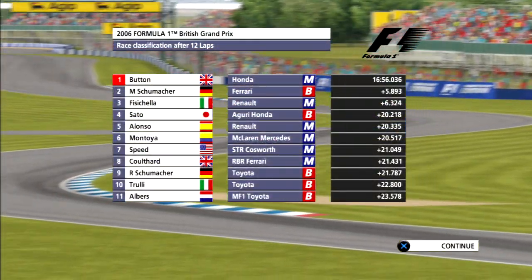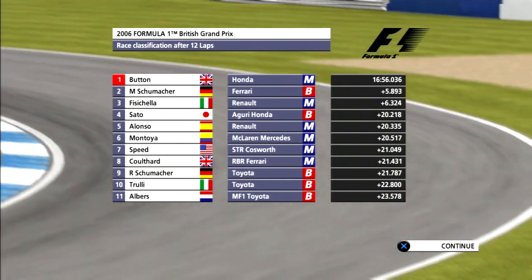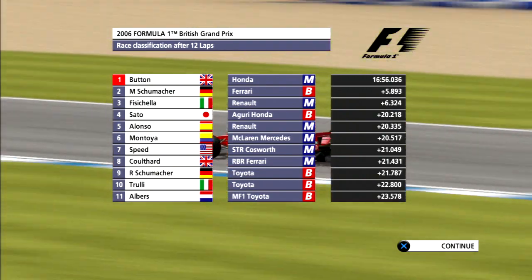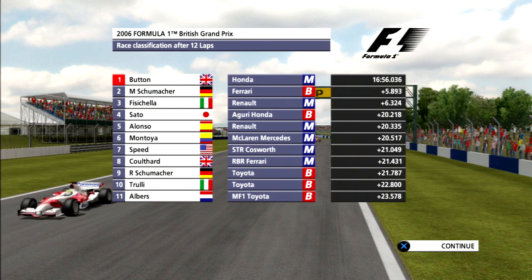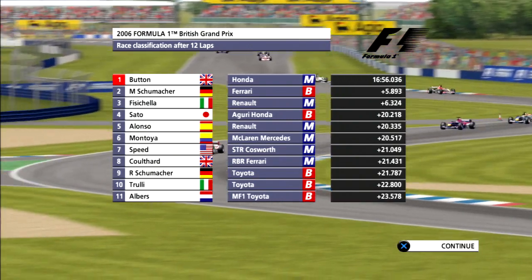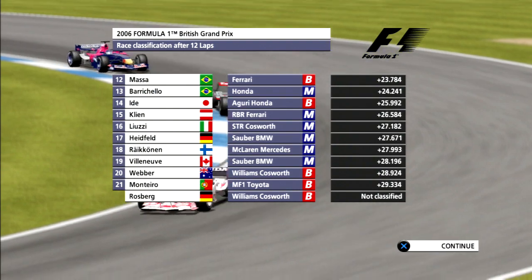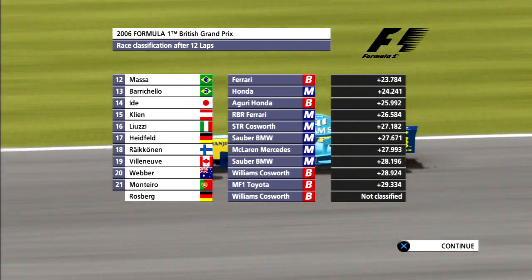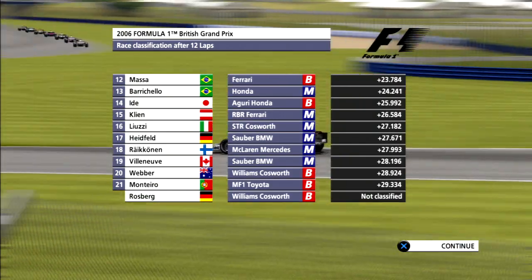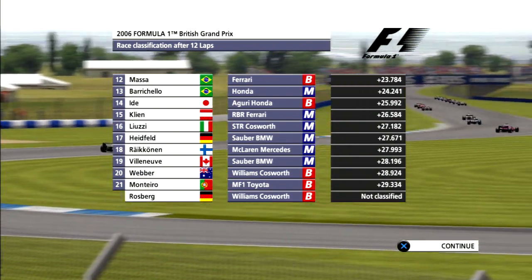So Aguri finishes in P4, Alonso home in 5th, Montoya, I'm not too sure what happened with him. He was leading near the end of that race, and I'm not too sure if he made an additional pit stop or not, but he finished P6, Scott Speed in 7th, Coulthard 8th, Ralf Schumacher 9th, Trulli 10th, Albers in P11. We scroll to the second page of results. Massa, pretty disappointing effort from him there, P12. Barrichello, not too good either, considering his teammate won the race. Yuji Ide, 14th. Raikkonen, 18th. Mark Webber, 20th. And Rosberg, not classified as a finisher for this Grand Prix.